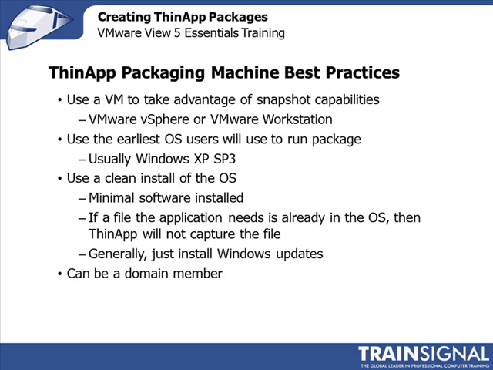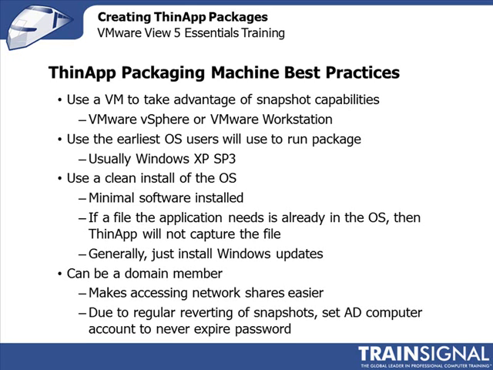Now this packaging machine can be a domain member. It doesn't necessarily have to be though. Making it a domain member does make it easier to access network shares, where we're likely to store our projects and packages directories. If it is a domain member, you may want to set the computer account within Active Directory to never expire the password, since you will be oftentimes reverting snapshots, which can sometimes cause havoc for the computer account in AD.